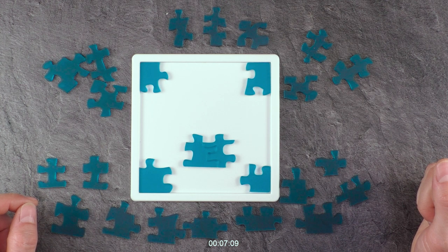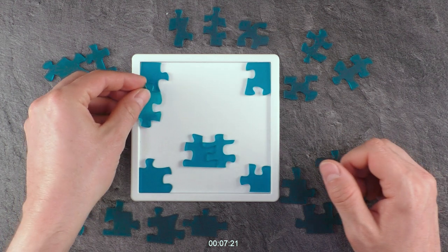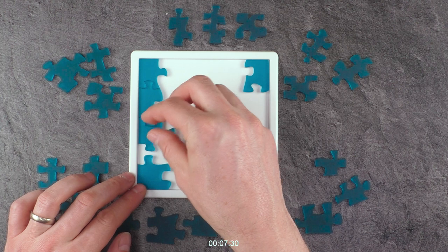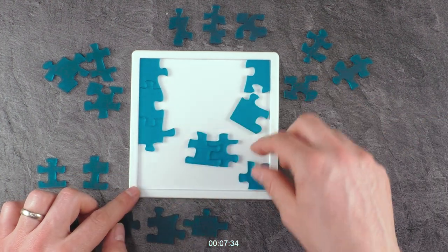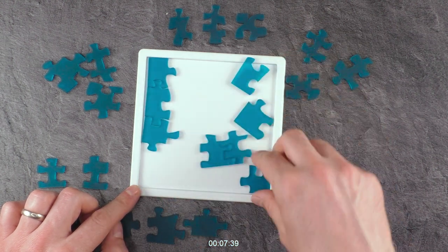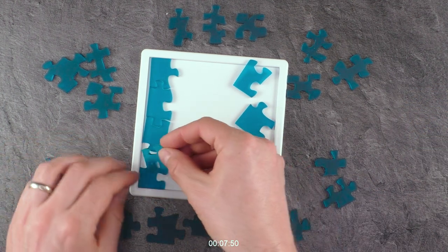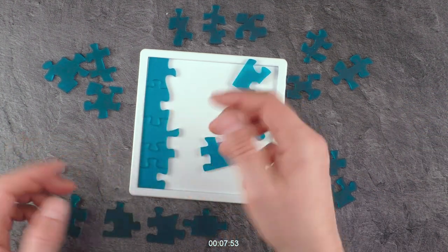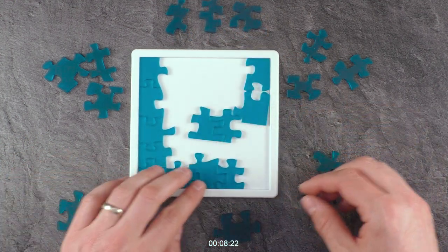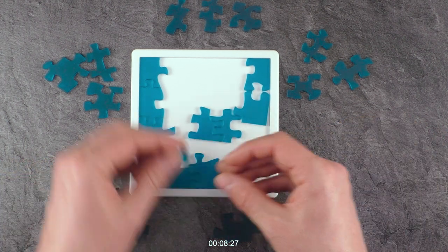So let's see what piece belongs here. It's probably a very small connector. I think it's this one. Yes, here we go. So this looks also right. This definitely does not belong here. I would assume probably this one belongs here. No. Maybe this one. Ooh. Yeah, so up to now pretty straightforward, I think. Here we go. Up to now this feels rather simple.